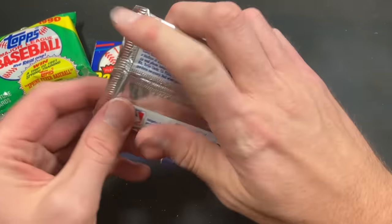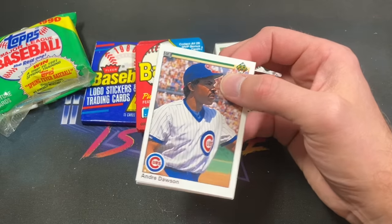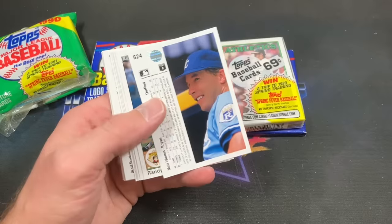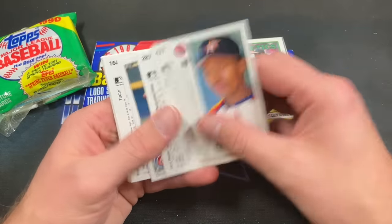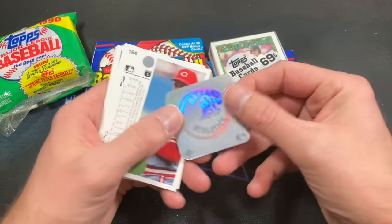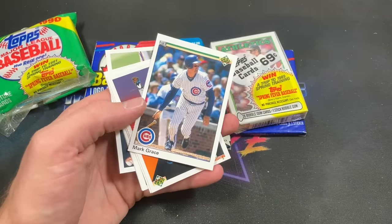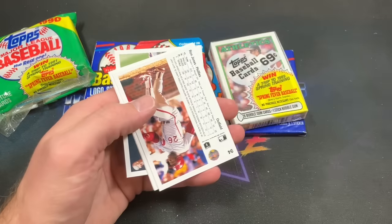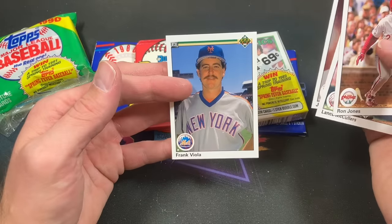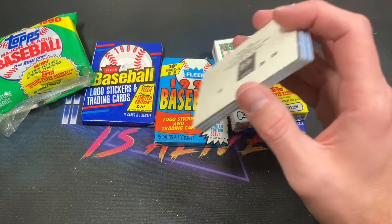Next, '90 Upper Deck — see if we can find the Ben McDonald error card. There's the Hawk, Jeffrey Leonard, Matt Winters. You can find some prominent rookies in here like Sosa, etc. Greg Maddux — the tiny little hologram sticker. Oakland A's card, Scott's got a rookie card — not the short print from '90 Topps. Mark Grace. Lou Whitaker, Porter card, Ron James, Lance with the colors, and Frank Viola. Respectable stash.